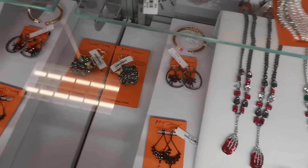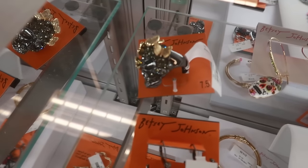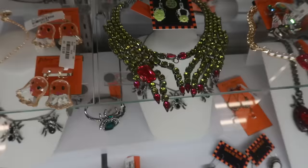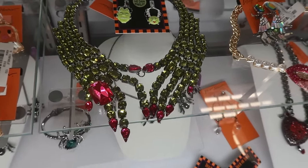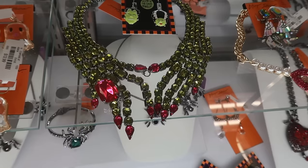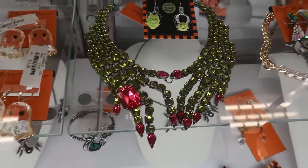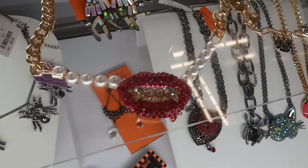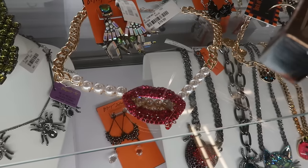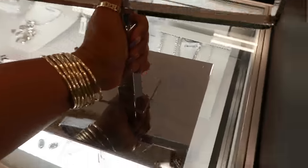That's a bag charm right there too with the skull — the skull with the butterflies — it actually matches that ring right there. I kind of like this one. It's weird but it's kind of cool — that green one. It's like when you put it on it would look like a zombie has their hands around your neck. I like it! Look at that one — the lips with the fangs — I believe that's $20.